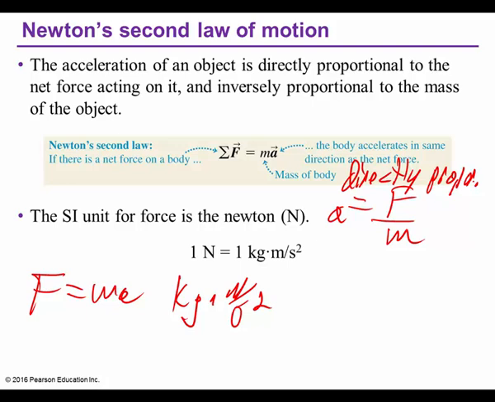But besides that, if I push that chair, the mass of that chair is not going to change. The only way it's going to change is if I put books or something in it, or put you in it. If I put you in the chair and push it with the same force, what will the value of acceleration do? Go up or go down? It'll have to go down. So please remember that mass is inversely proportional to the acceleration, directly proportional to the force. Very, very important that you remember that.